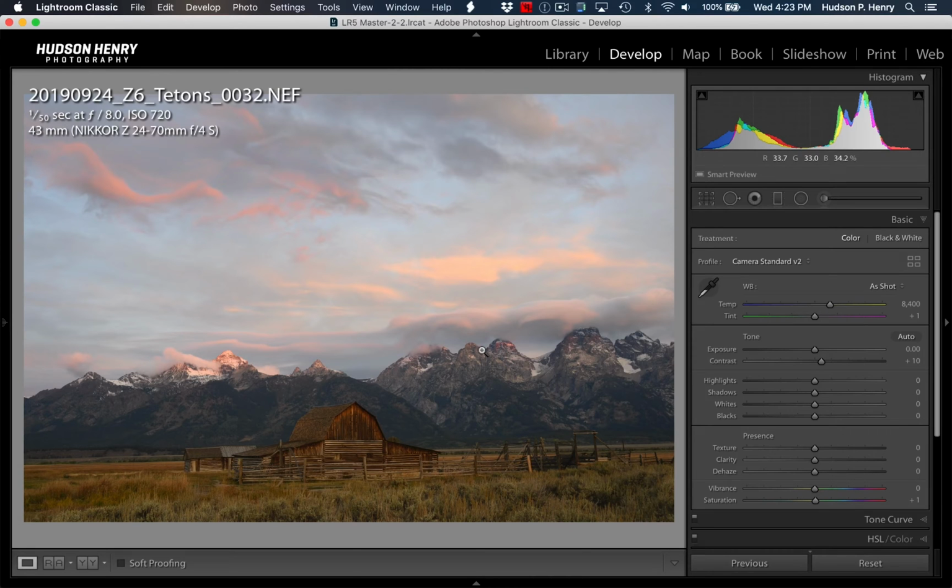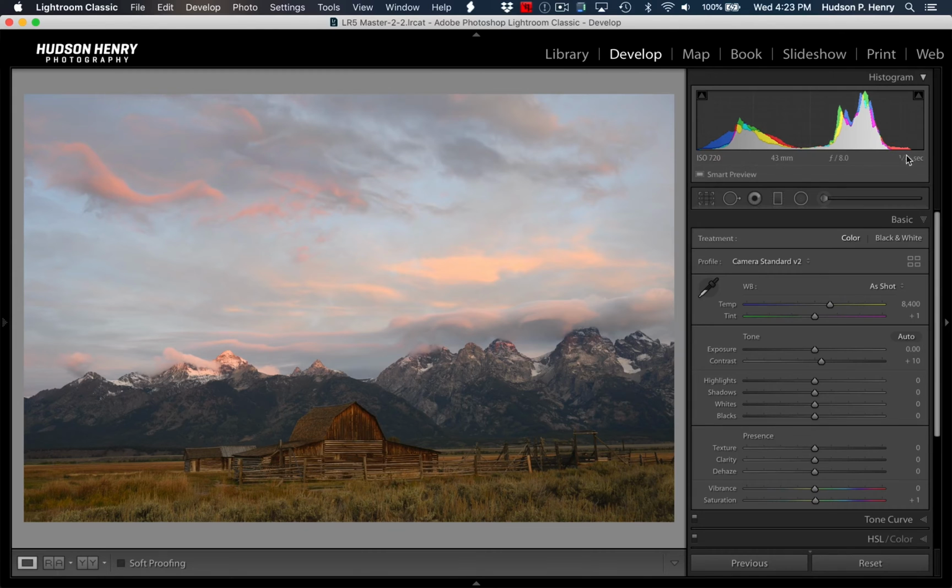There was some really beautiful cloud, but there's no direct light on the foreground. So there's a big difference between my foreground and my background here. I just want to differentially edit the sky from the foreground. I'm actually going to turn off the information here. This was captured with my Nikon Z7. There's no need for HDR in this image.